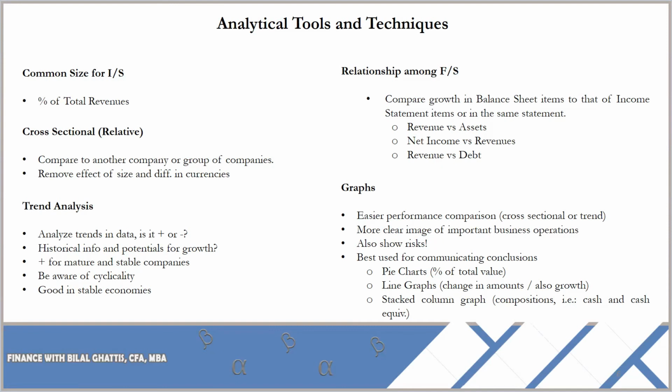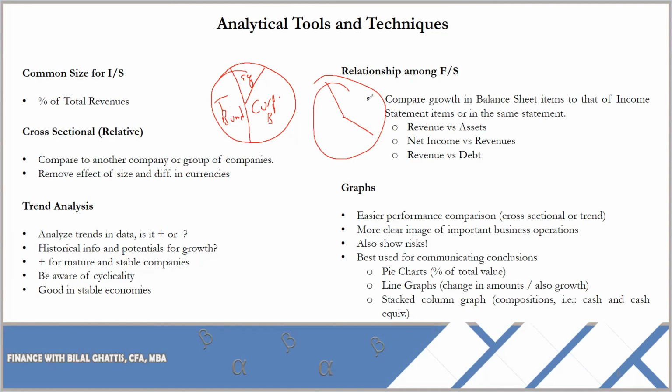So if we have this investment, I'm not going to get too technical about it. I'm just going to say it in a simplified manner. Imagine those are the equities, and those are the corporate bonds, and those are the T-bills. You can see that the T-bonds, which are the treasury, consume the most out of the investment chunk, and those are the equities, which are the preferred, common, and warrant, and those are the corporate bonds, which are bonds issued by corporations. So pie charts can actually show you how the composition is changing by time.